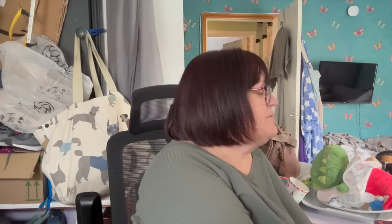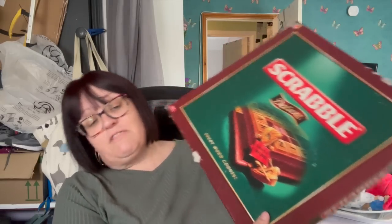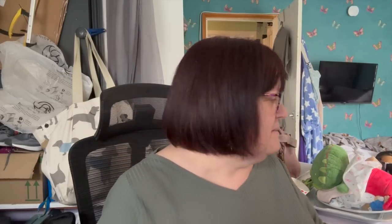And then in with my £12, Scrabble Deluxe. This was just on the floor at the front of Steve's stall. I got there quite late today. By the time I got to Steve's stall, it was 9:30. So what the heck that was still doing there, I do not know, unless there are some bits missing. That would explain why it hadn't been snapped up.